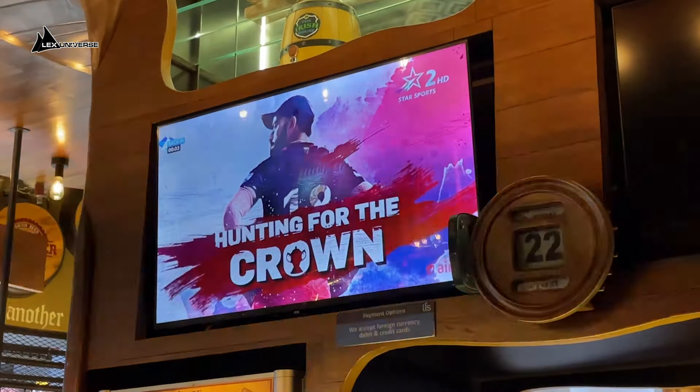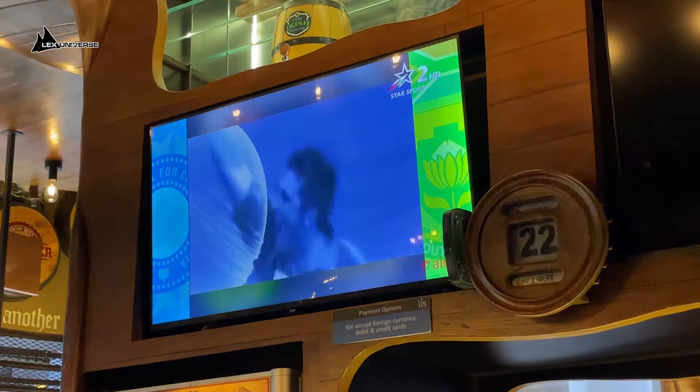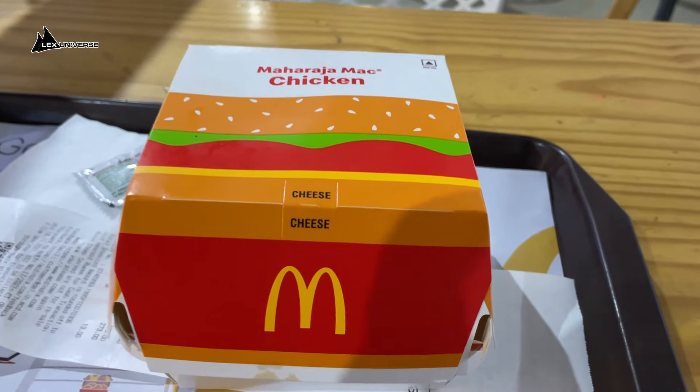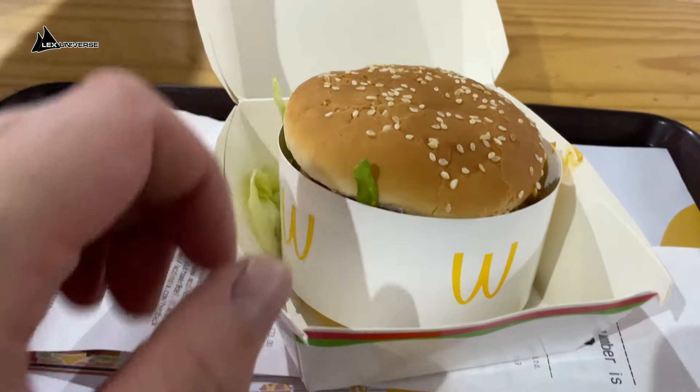One thing I've realized: I'm actually staying in one of the worst neighborhoods in Delhi — that's why it doesn't feel that great. It's probably not really unsafe, just not pleasant. It's only for a few days and then I'm moving on. By the way, it's basically the whole area near New Delhi station — better avoid it. And cricket is everywhere. And since I'm in India — Maharaja McChicken! These national versions of McDonald's are really funny.